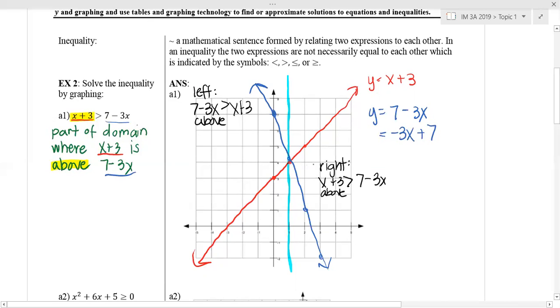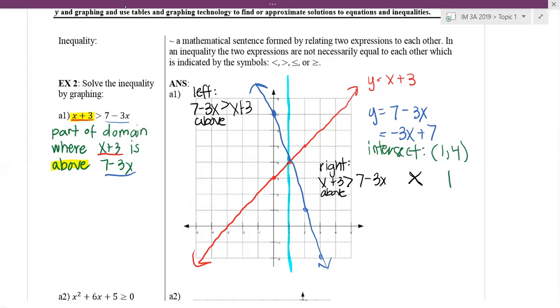So all the points on this are above all the points on the blue, versus when they intersect, that's where they're exactly the same. And so what I need to do is write this domain using these values. So what I know is I'm talking about x because I'm talking about domain. And I know whatever value is going to occur is going to happen at 1 because they intersect at the point (1, 4). And so let me color code that 1 to be green so that we can see that.